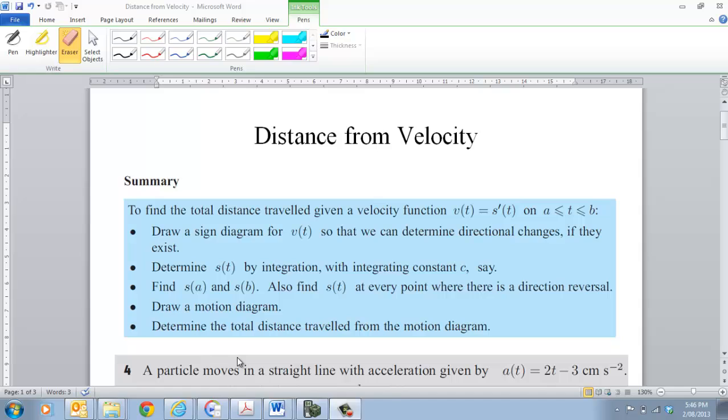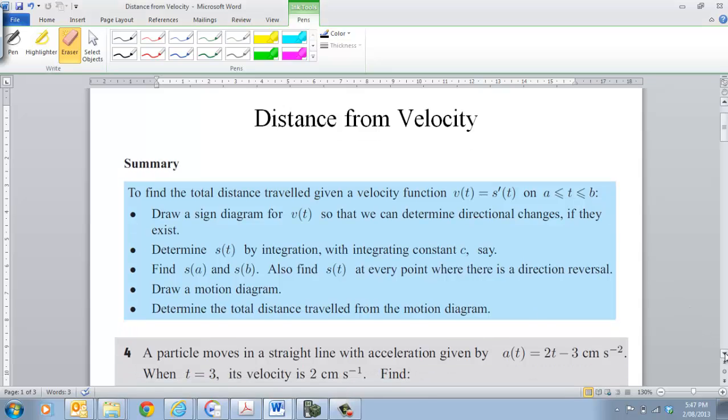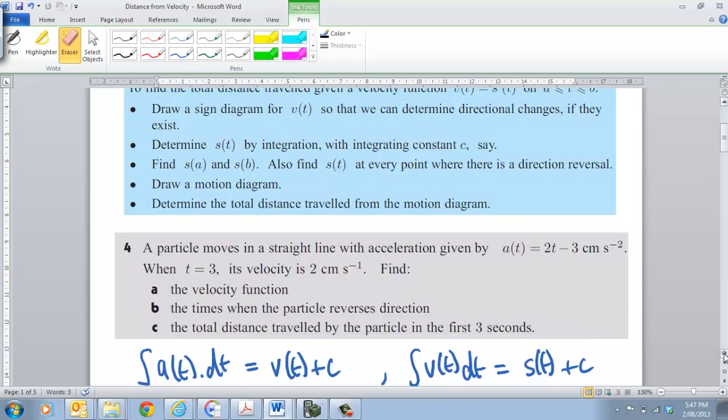All right. So now I've taken this summary straight out of your textbook. It talks about the steps that you need to go through in order to find everything. Now, keeping in mind, we know that our velocity equation, when that's equal to 0, will in turn tell us where we change direction. All right. So the total distance travelled, a slightly different way of doing it in terms of thinking. If we have our velocity versus time graph, the area bound under the curve of that will in fact be one way that you can find the total distance travelled. All right, so let's look at an example now.